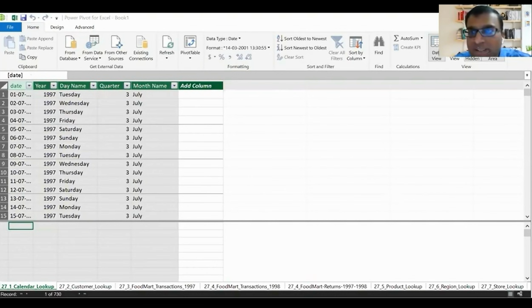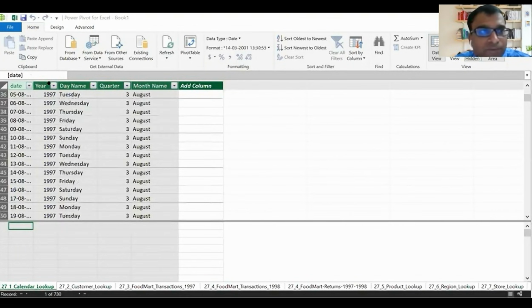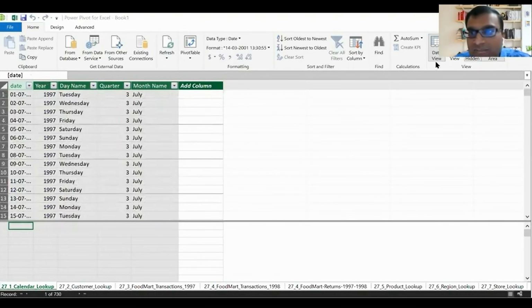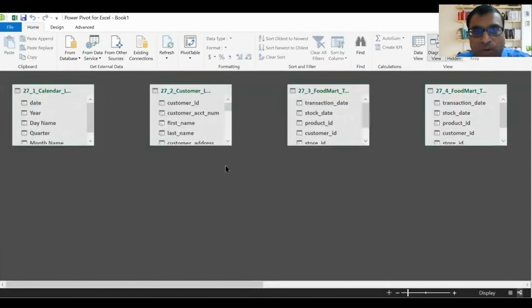Okay. And it has two things, data view and diagram view. So the tables in this form are called data view. Okay. Where you can get all the data. But what is more important here is the diagram view. So I'll go to diagram view. Now look at this. This is the same screenshot which you have seen. I hope you guys can see it, right? Can you see it now, guys? This screen is visible, right?